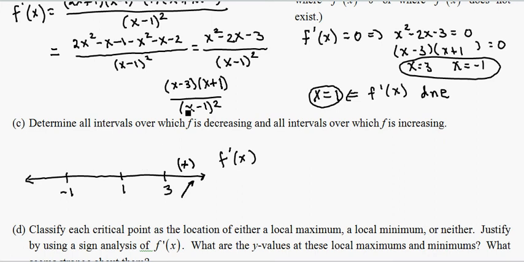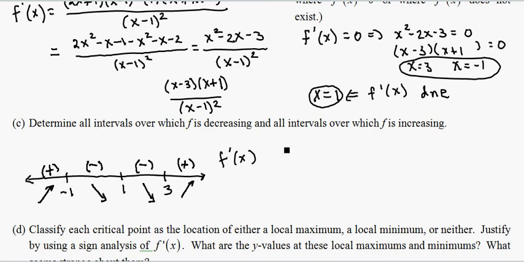If I grab x equals 2, I'll get a negative and a positive, and again, the denominator being positive won't change anything. If I took our favorite, x equals 0, we would have a negative times a positive, which is a negative. Again, denominator is irrelevant because it's always positive. And finally, if I took negative 2, I would get a negative times a negative, and that would give me a positive. So I have a function that's increasing, decreasing, decreasing, increasing.